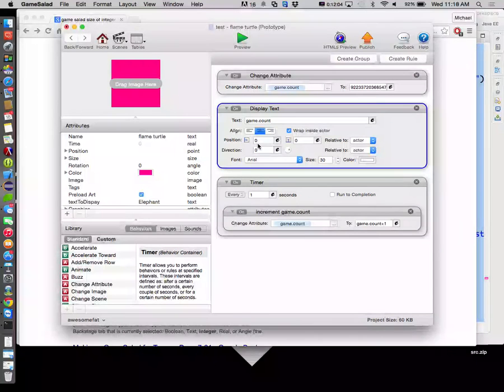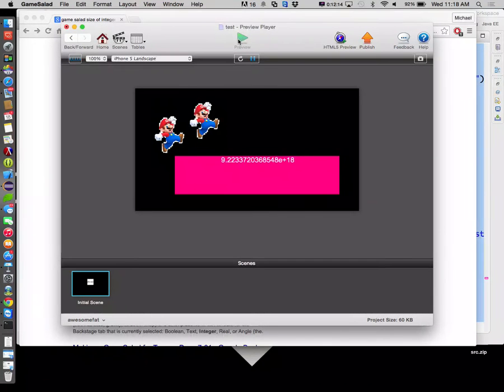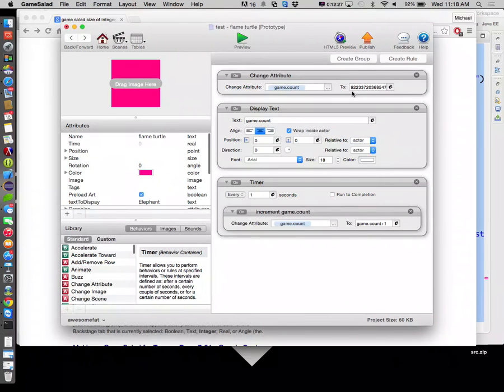Maybe if we tell it to wrap inside the actor and make the text smaller. No, it still wants to convert it to scientific notation. All right, well, let's see if we can force it.